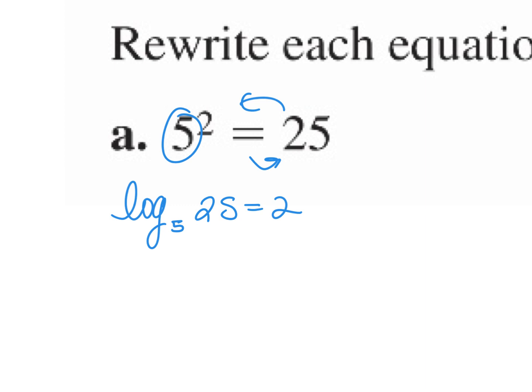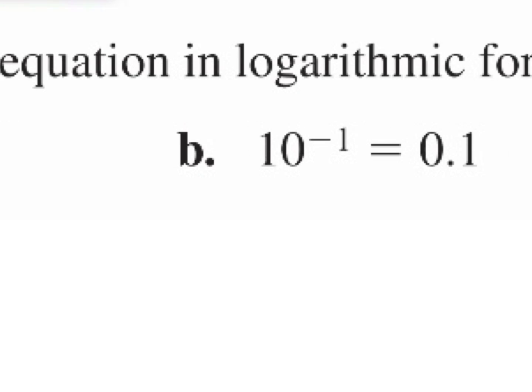When it says log base 5 of 25 equals 2, what that's really saying is, how many times can I multiply 5 by itself to give me 25, is what the question's asking. Our brains work better in exponential than they do in log. So if you ever start off with a logarithmic, and it says to evaluate, I'm always going to tell you to go to exponential first. So let's look at the next one.